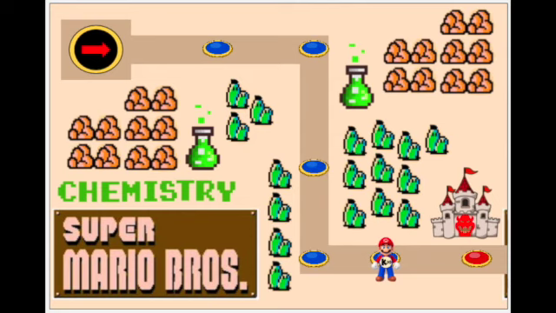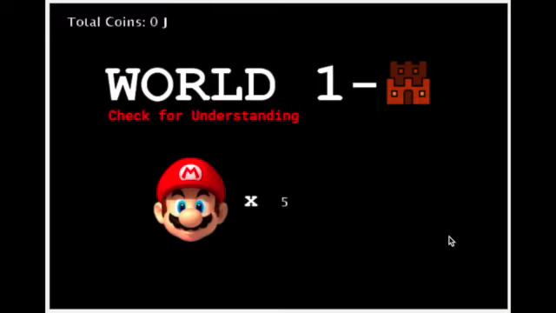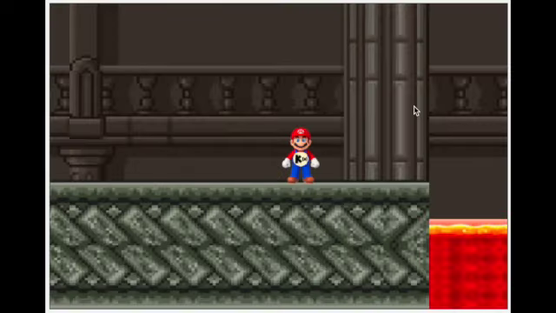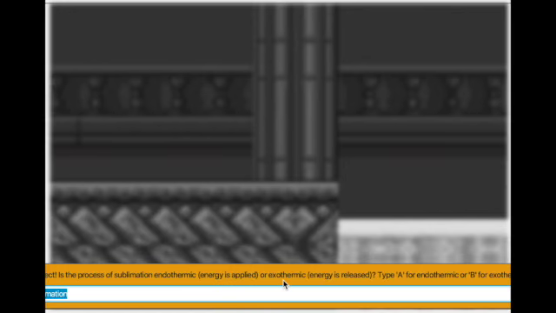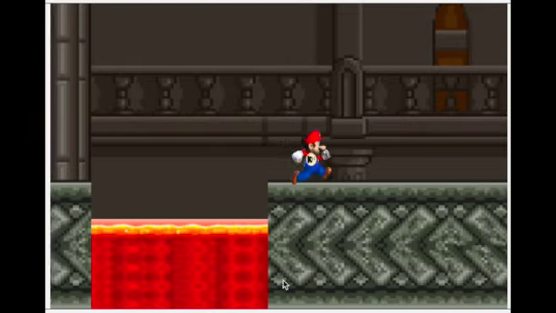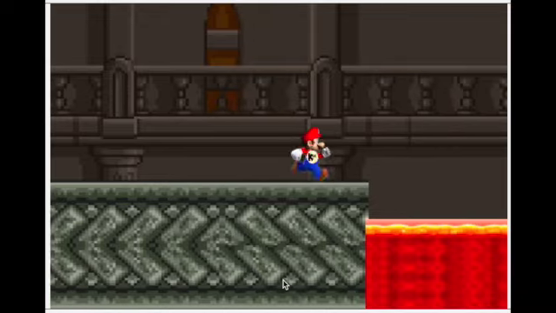There are 5 main steps in our reaction, but we have a 6th level, which is to check for understanding, which imitates Bowser's Castle. But the main thing is that there are not that many obstacles. Instead, we ask questions. For example, true or false, a solid substance cannot go directly from a solid to gas. This is referring to that first process of sublimation. Therefore, it's false. Then it asks what the process is called, sublimation. And it says, is this process endothermic or exothermic? And it was endothermic. Once you answer all the questions correctly, you'll be able to continue moving on.